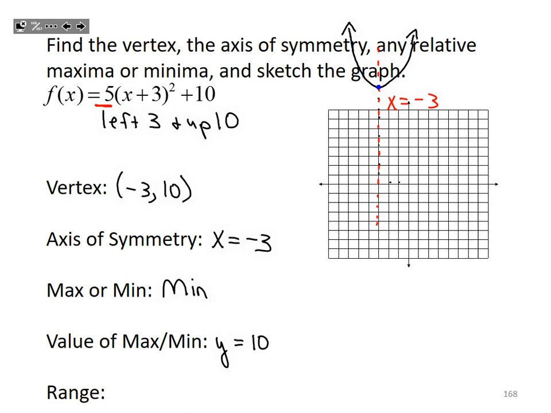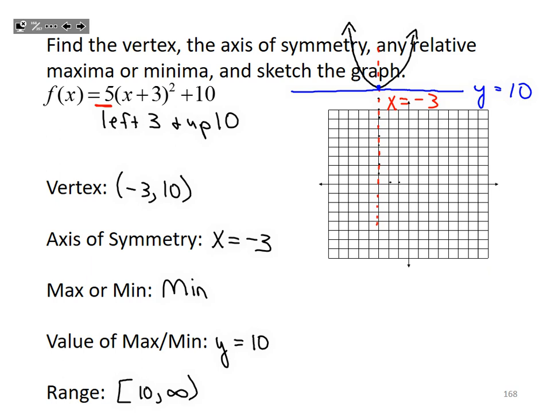Again, think of it as the ordered pair -3, 10, but when you're talking about the actual value of the max or the min, you're actually referring to the y value. So in that case, y equal to 10. And then again, I can answer that last question of what is the range of my graph. Well, in this case, my graph never goes below that horizontal line right there, which is at y equal to 10, but it does go up from there. So it goes up to infinity. And so the range of my graph would be from 10 all the way to infinity.